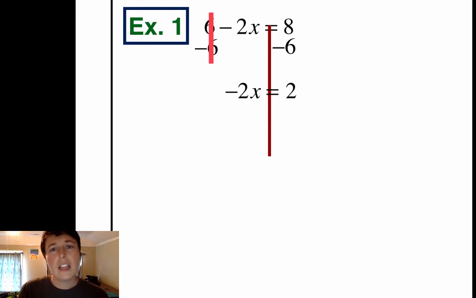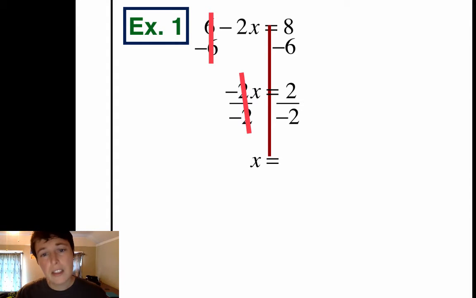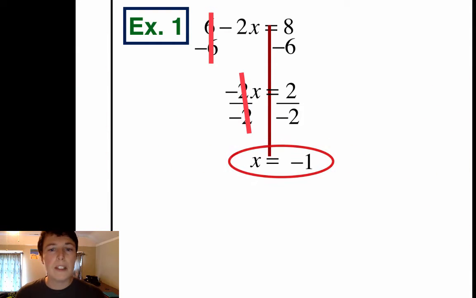Now we got to get rid of the negative 2 by dividing it away. We use fractions for divisions. So we are going to divide the left and the right by a negative 2 to get rid of it. That gets rid of the 2, it gets rid of the negative, it gets the x all by itself. Now 2 divided by 2 is 1. And a positive divided by a negative is a negative. So we get negative 1 as our answer. And we're done. And if it was homework, I might stop here and totally walk away from this problem.